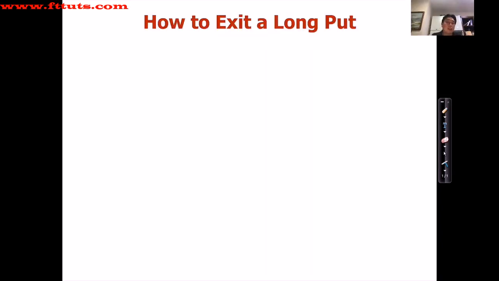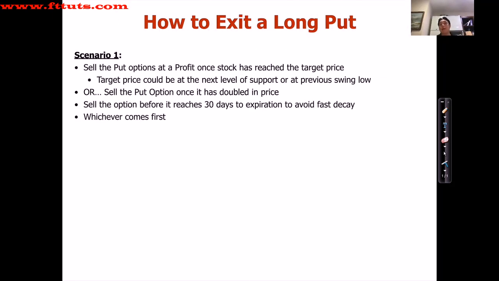All right, so now that you know how to enter a put option, let's take a look at how you exit the put option with a profit or at a loss if it's a losing trade. So again, there are two scenarios, a profit scenario and a loss-making scenario. So the first scenario is the one that we like. So we buy the put, and when we buy the put, the stock price falls fast enough to our target price. So the moment that happens, we can exit our puts for profit.